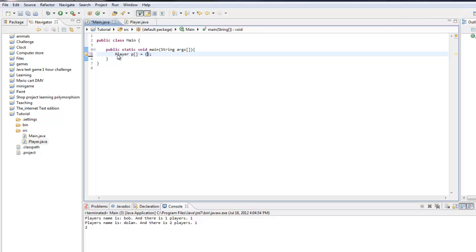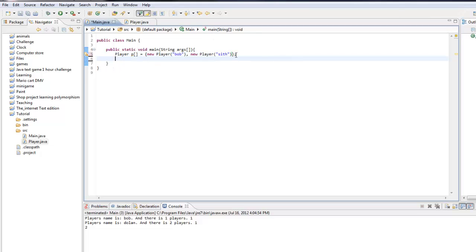We'll set it to new Player Bob, and new Player Smith. So there we go.